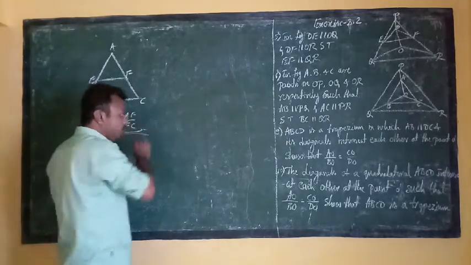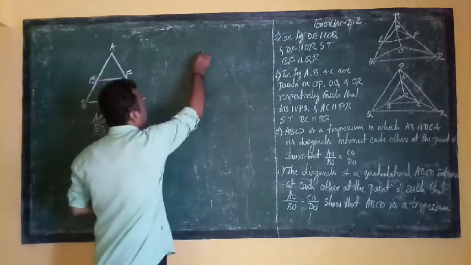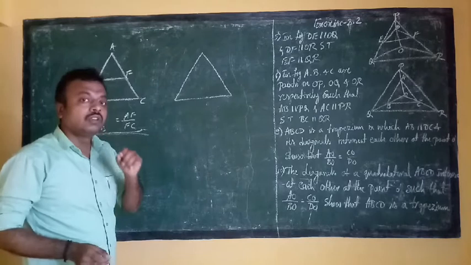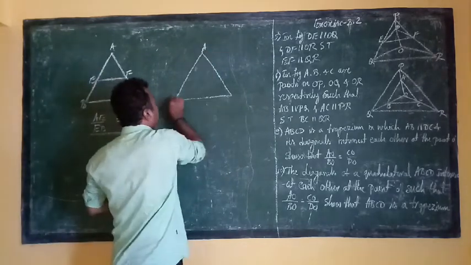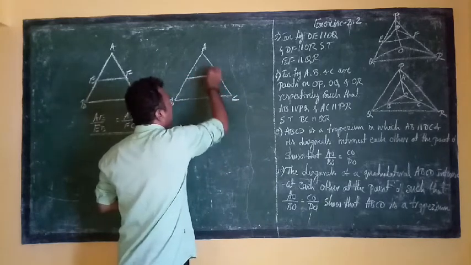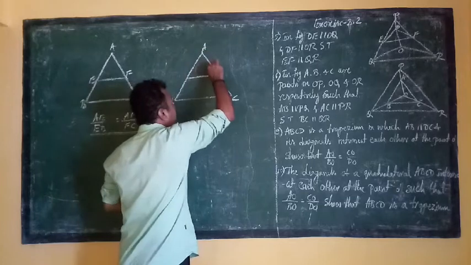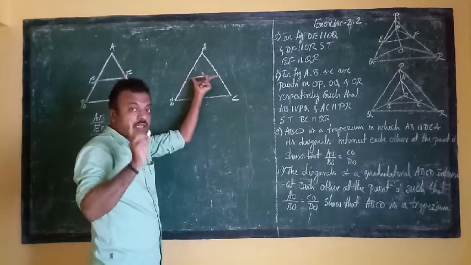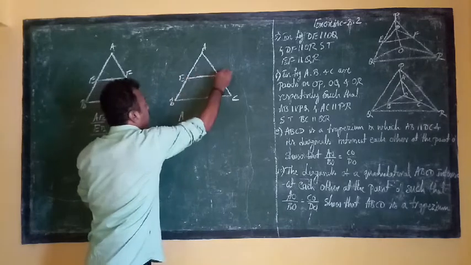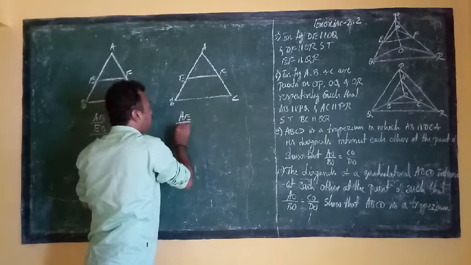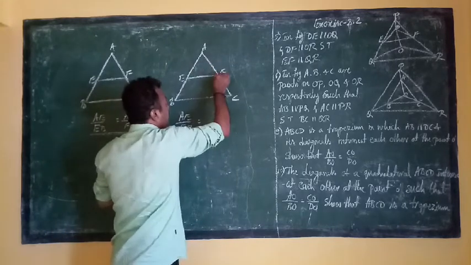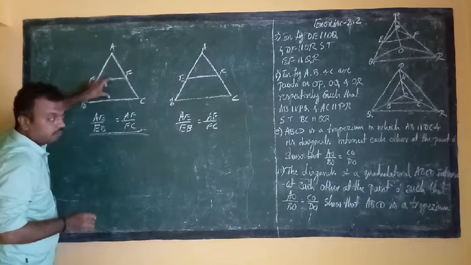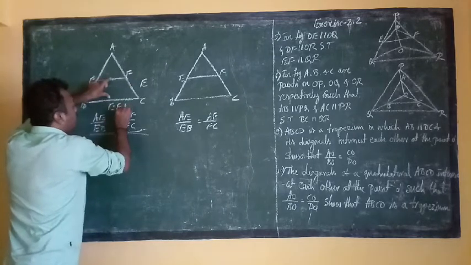The converse of Thales theorem, or the converse of basic proportionality, means, dear students, ABC is a triangle, and a line divides the two sides in the same ratio. For example, this is E and this is F, already divided, so AE by EB is equal to AF by FC. Correct. Here the parallel is given. Here EF is parallel to BC.